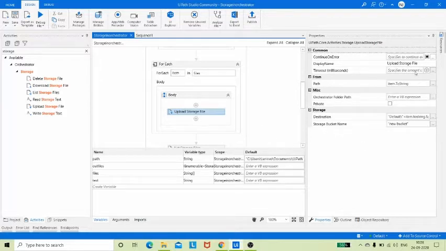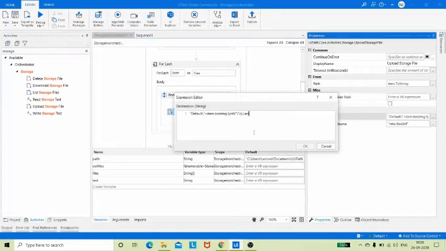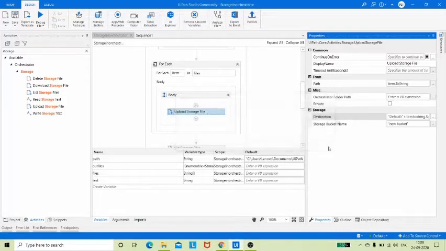We have all these properties for this activity. We have to define the storage bucket name and the destination. So I'm creating a default directory. Inside this, I am getting the file name by splitting the location through the separator and accessing the name of the file.